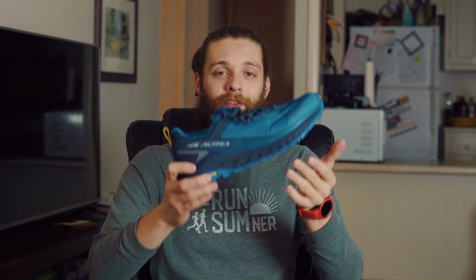So let's get into some cons about the Altra Olympus 4. My first con is it is beefy. So it's not going to be a super agile shoe. If you're on super technical surfaces, it doesn't do terribly, because you can just kind of step and plow through whatever you encounter, but you're not going to be quickly stepping around rocks and roots and that kind of thing like you might in something like the Superior.